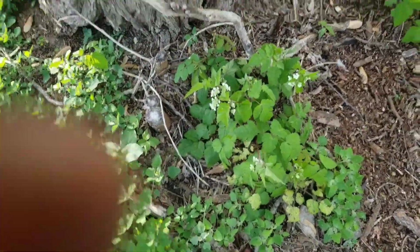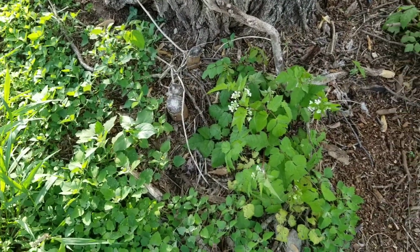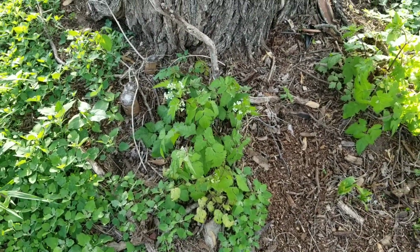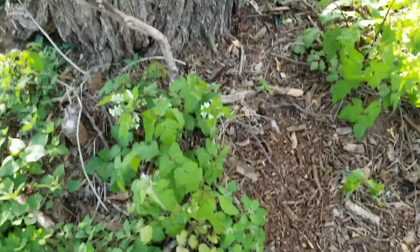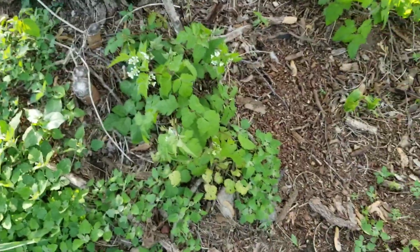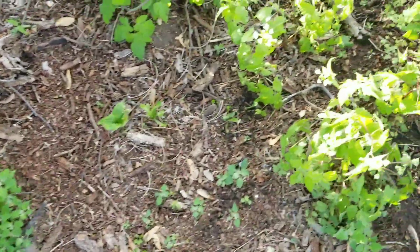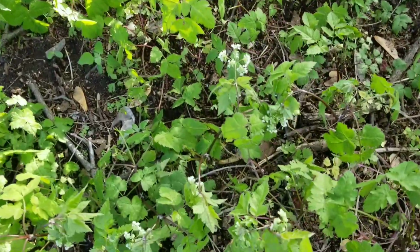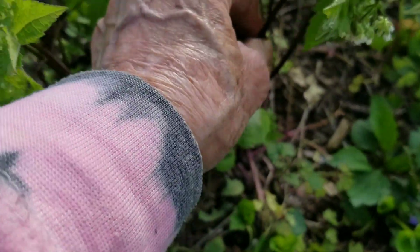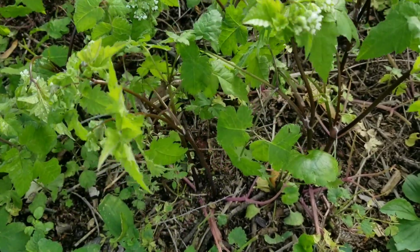So, not too many herbs I talk about for ingesting, consuming, if you will. But the wild licorice or the sweetroot, all the parts are edible, like I said, and I've known it as poor man's licorice. I don't like to say anise because sometimes I say the wrong thing. Sounds too close. So anyways, poor man's licorice. Every bit of it is edible. You can put it in salad, especially around this time of the year, because they're young and tender, the leaves and the stems, very, very moist. So you could chop them up and eat them.